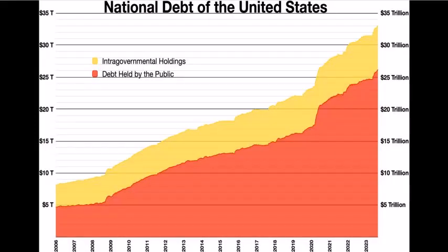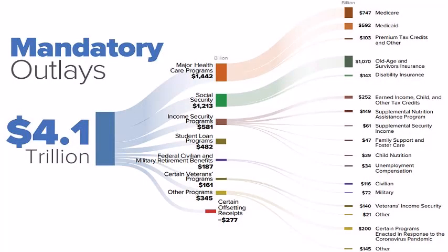At the time this book was written, the total debt of the federal government was approaching $20 trillion. It was written in 2017. It's now over $30 trillion. Again, we showed you the graph earlier about the mandatory spending, and you remember that that clocked in the current budget at $4.1 trillion. That's slide 129.